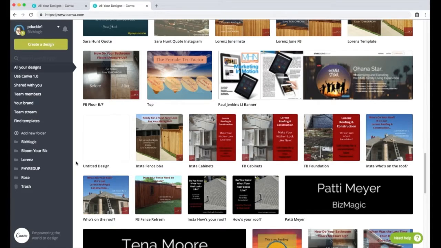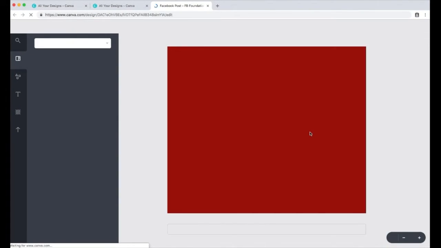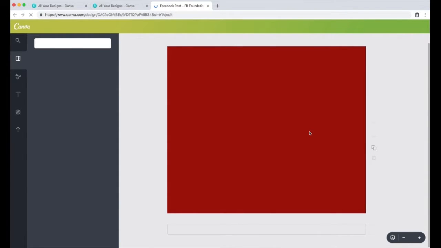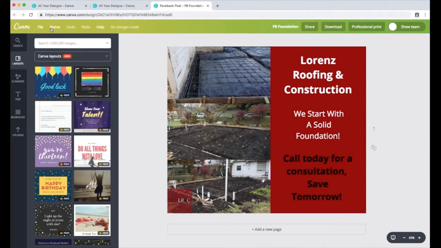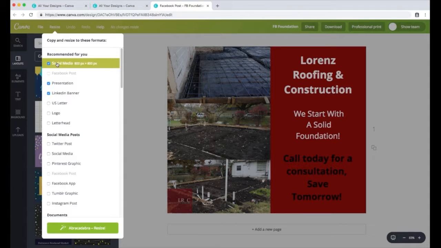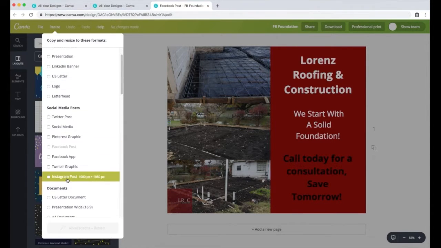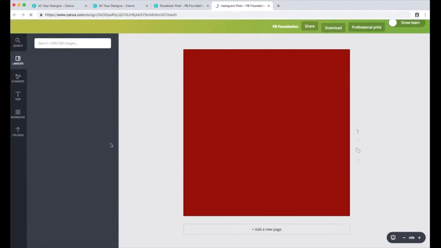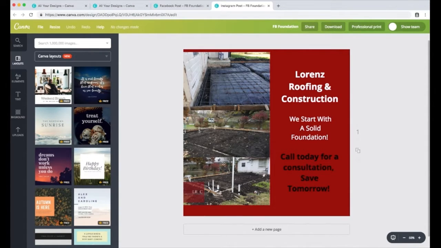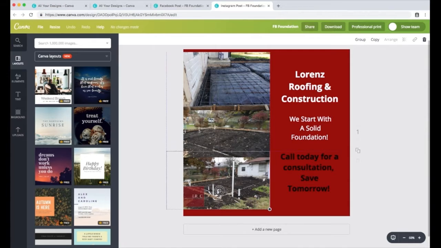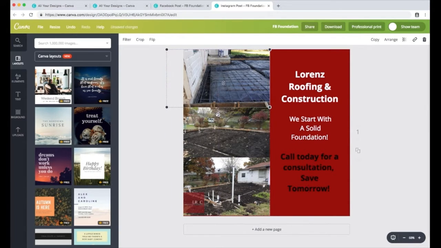Okay. All right. So say you want to use a design that was designed for a Facebook post. So this is one of those I created for a Facebook post, but I want to change it to go to Instagram. So you would just do resize, and then uncheck all these other little boxes and click Instagram, and then click abracadabra, resize. And it is resized. So as you can see, when it resizes, sometimes there's some little funky bits. So you can just grab them and move them a little bit to make it fit a little bit better.